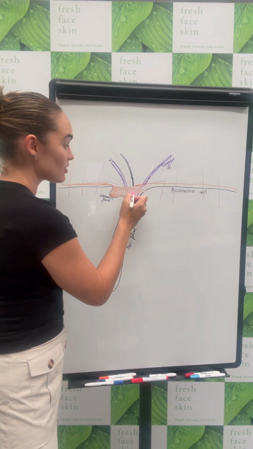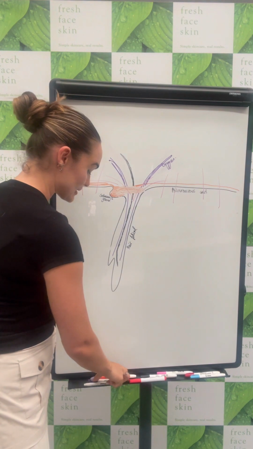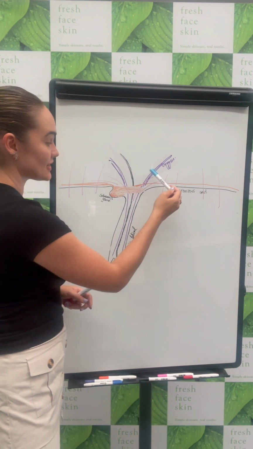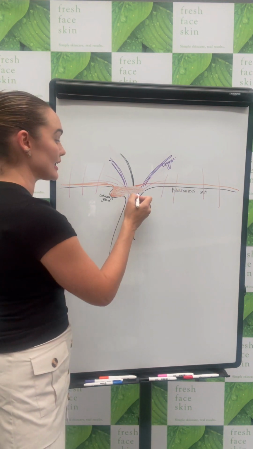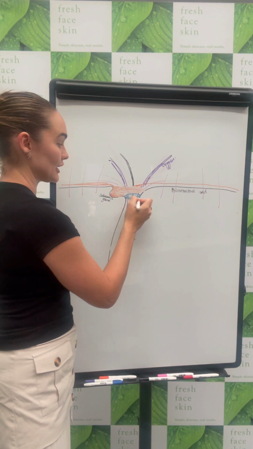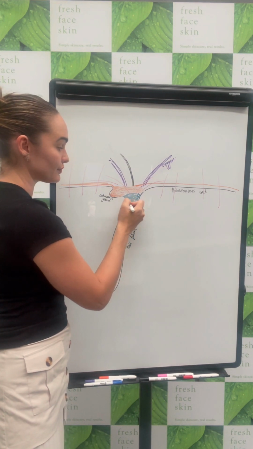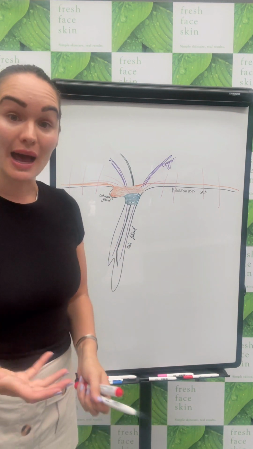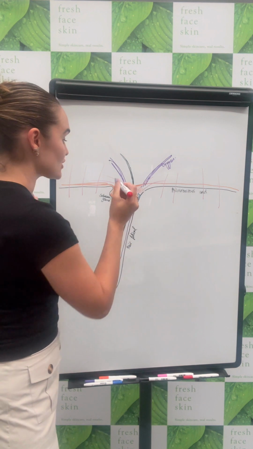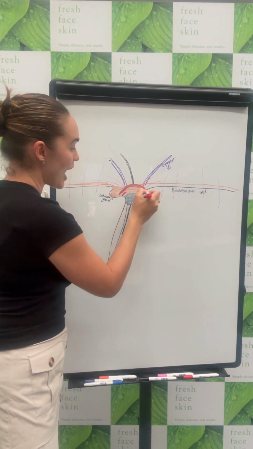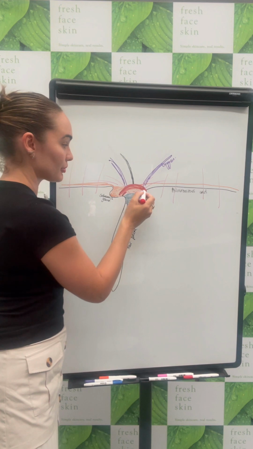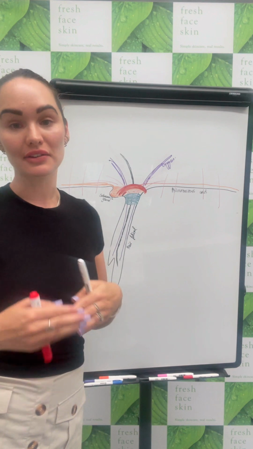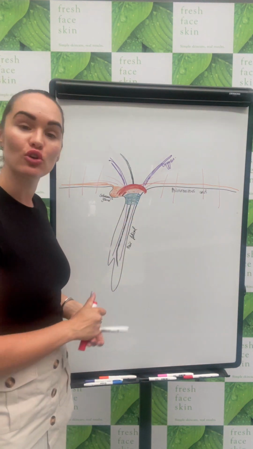Most importantly, what this blockage is causing is bacteria to form. Because we cannot get oxygen into the hair follicle, we start to see a breeding ground for bacteria within that hair follicle. Now, the first thing that your smart skin does when there is a buildup of bacteria that's forming is create inflammation to try and clear that unwanted breeding of bacteria within that hair follicle. Basically, that is the very start of how a breakout is formed in the skin.